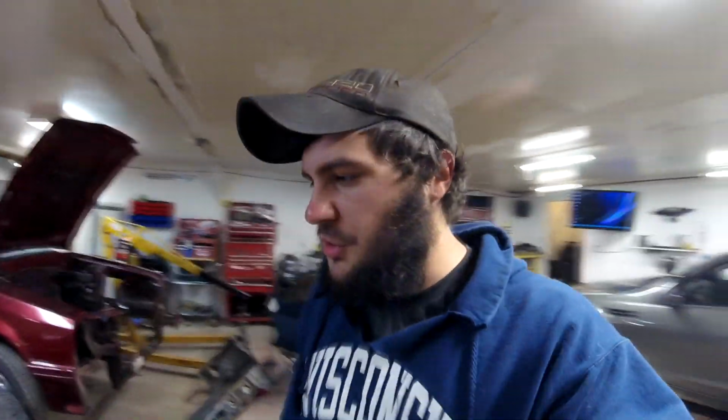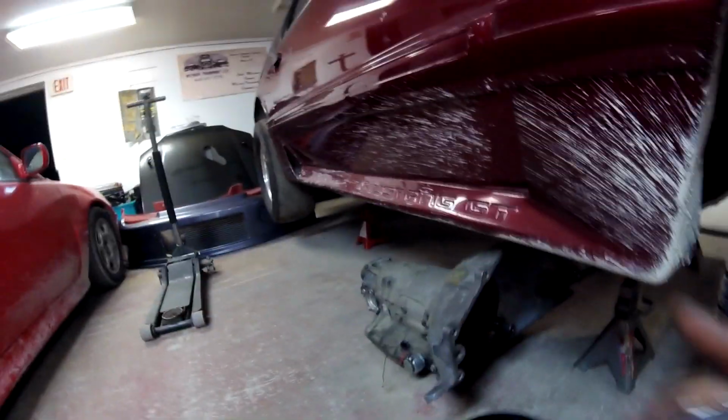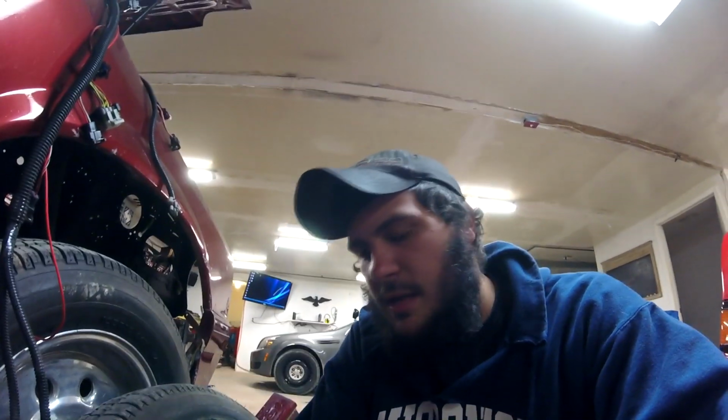Alrighty, guys. So we are back out at the shop now. And just brought the PTC converter out to the shop. This is my TH400 that it's all going to be going into. This is a freshly rebuilt TH400 with like drag racing specs on the clutches and drag racing specs on whatever else you drag race spec on a TH400.